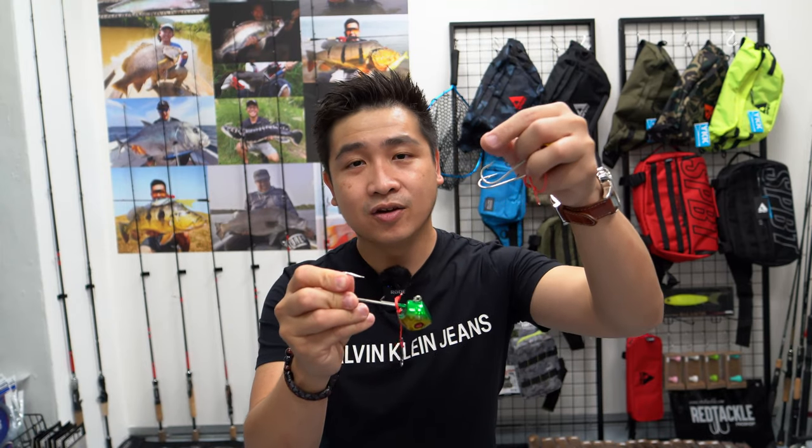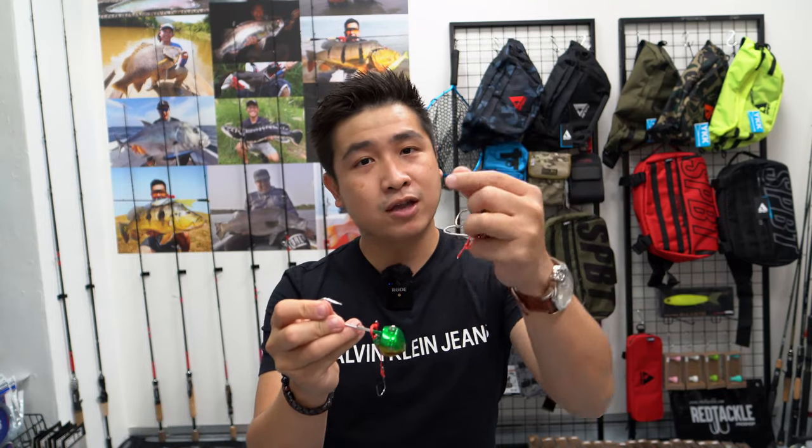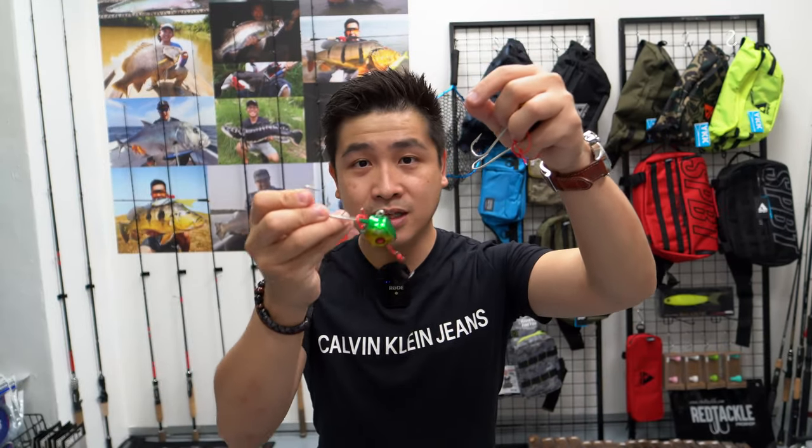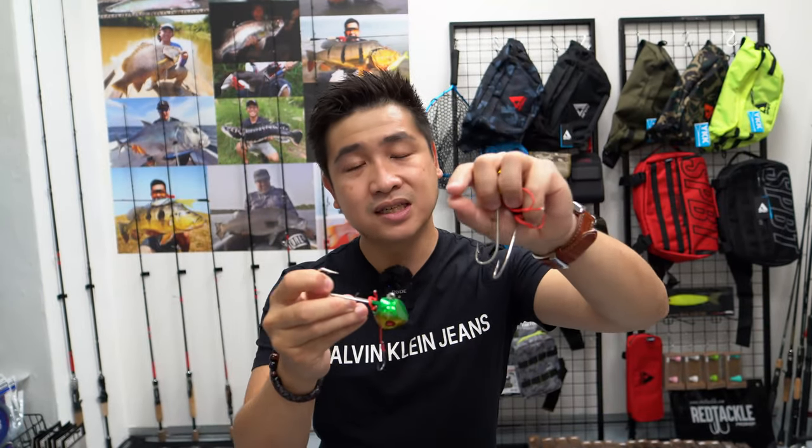If you use a PE1 line, a thin line, you are able to let the rig sink to the bottom of the seabed nicely. If you use a PE2 line, the current is very strong and the current will push. Sometimes the current is so strong and your line is too thick — you drop the weight and it never ever hits the seabed, it just keeps getting pushed further by the current. That's what we mean by layang, or fly kite. Because the current is too strong, this thing cannot hit the bottom, and because your line is too thick, it creates resistance and cannot cut through the water properly. So if you use thick lines, you need to use heavier weights. If you use thin lines, that's where you can go for lighter weights, lighter rigs — Apollo, Tenja, Wada, whichever you like.